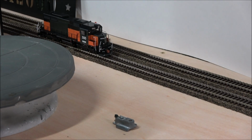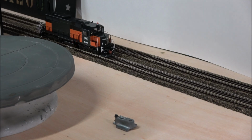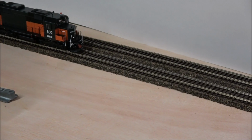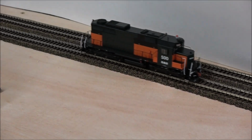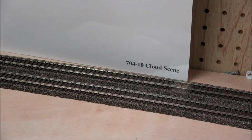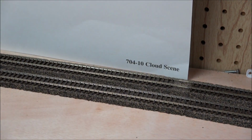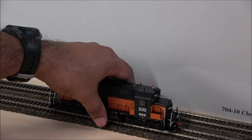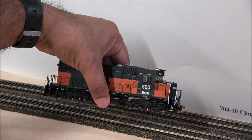But, you know, it'll move pretty good. It'll definitely haul. It's moving and I'm running out of track here. And it has momentum figured in, so I don't want this to go launching off the end of my layout. Alright, capacitor built in, lasts a few seconds. You can see the gauges in there, pretty cool, and then it went out.